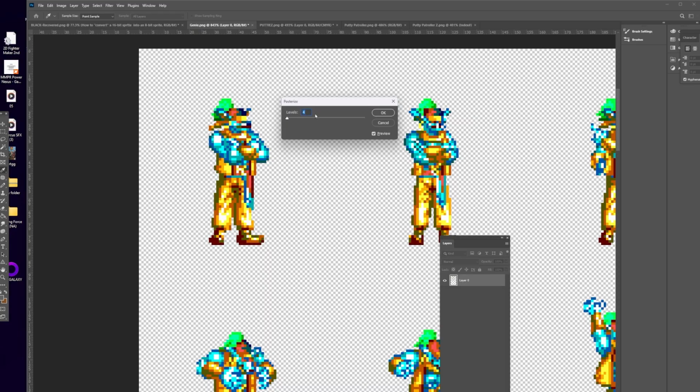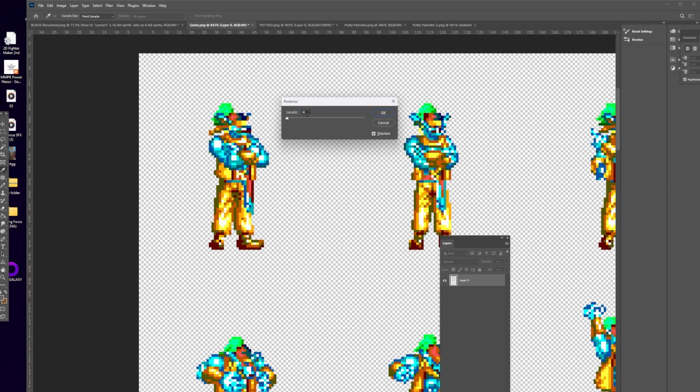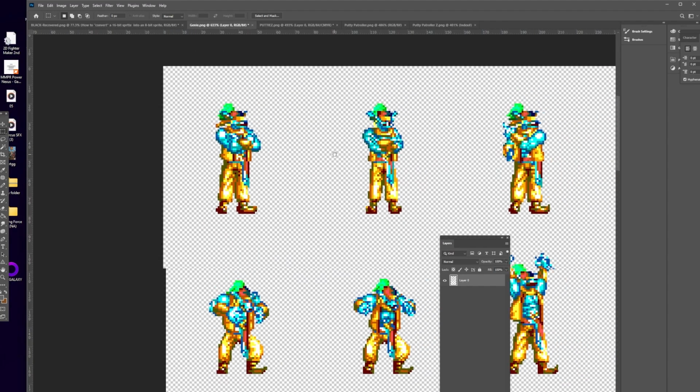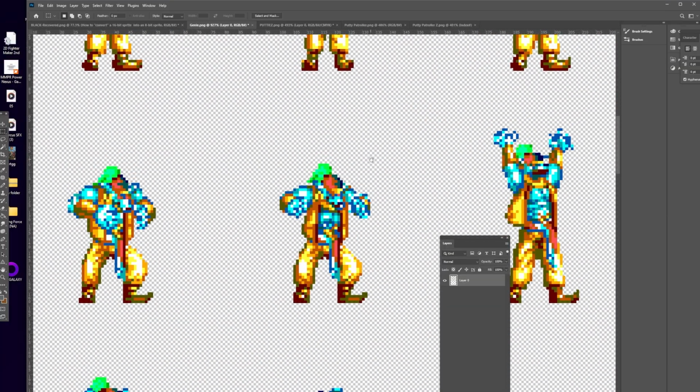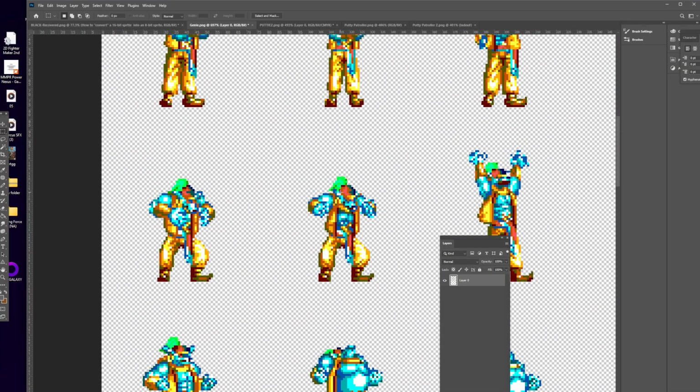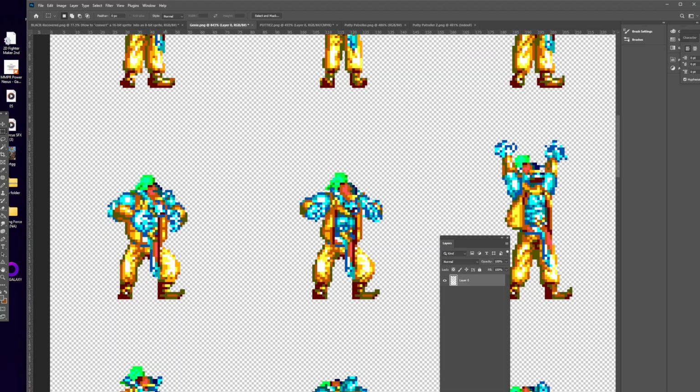I think it looks the best. 4 doesn't look so bad either. Yeah, let's go with 4. Right. So what you'll notice is that the colors, the pixels are slightly smudged.